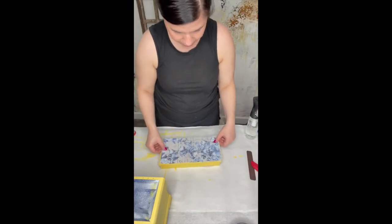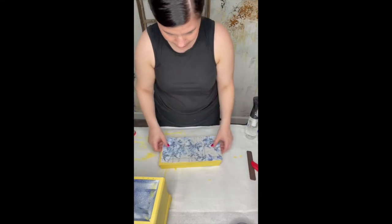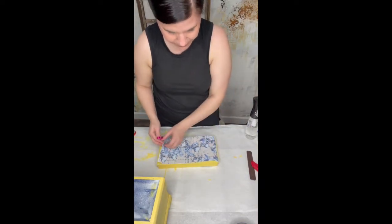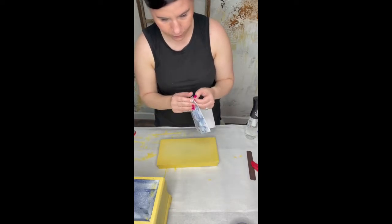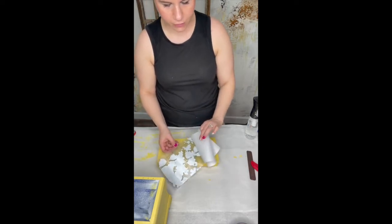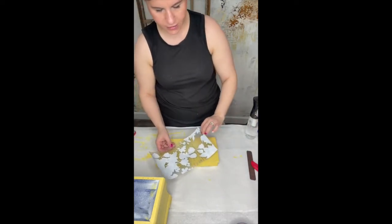And I'm gonna just match this up how I want it to look from the front to the back. So I think this is how I want it. I'm just gonna take my backing off. And I like to take it off really slow because once in a while you'll get some that will stick to the back of this. I notice if I do it slower, it's just a little safer.